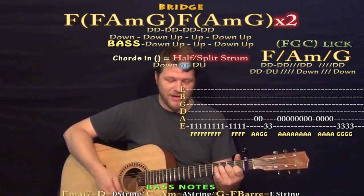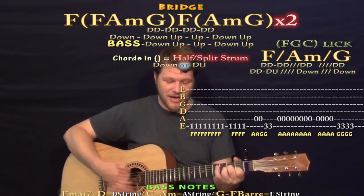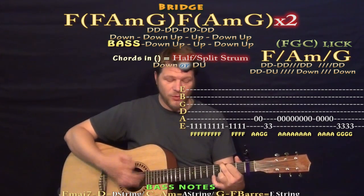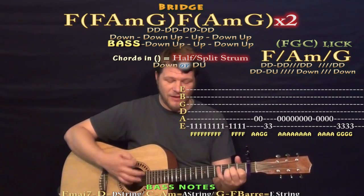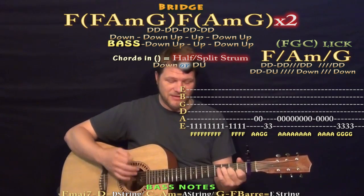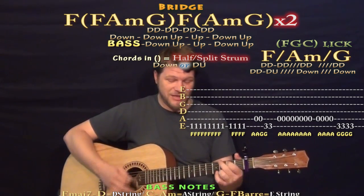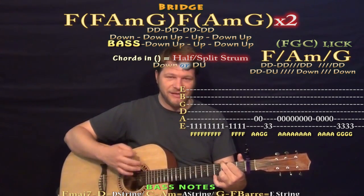Add the F, down, up, down, up, F, down, up, A minor, G, A minor, G, or you can add basses to that. F, A minor, G, A minor, G, F, bass, down, up, down, F, bass, down, up, A minor, G, A minor, G.